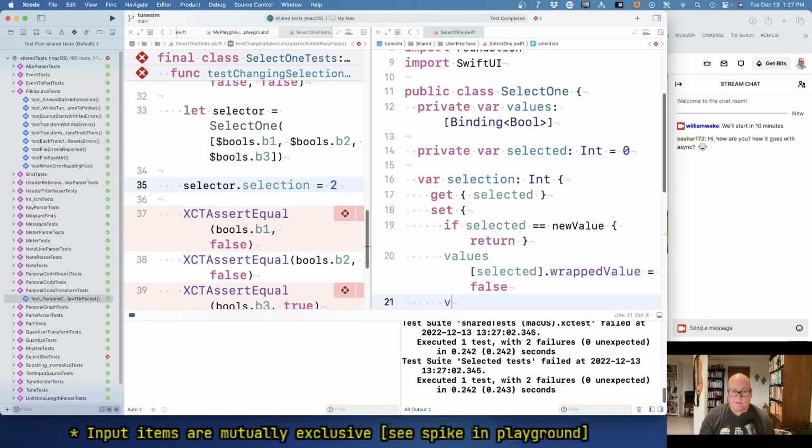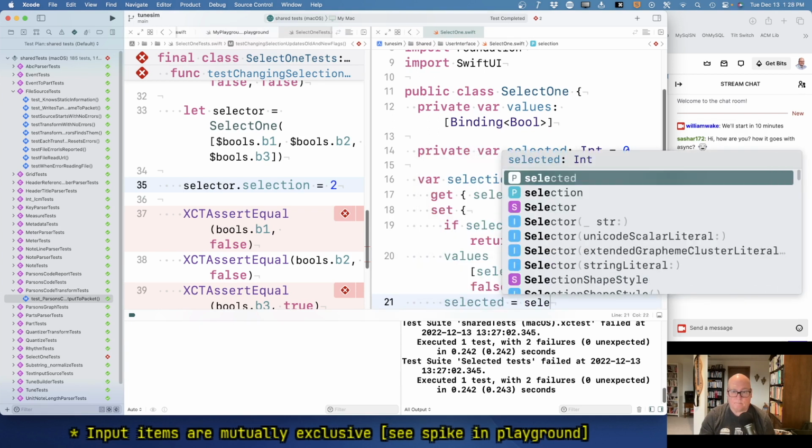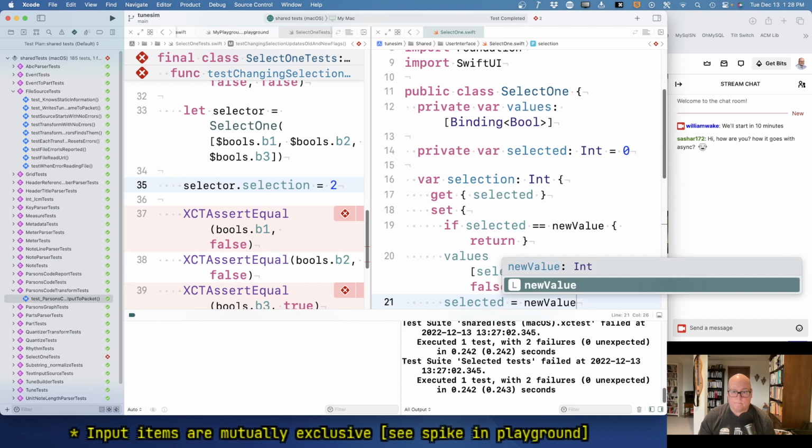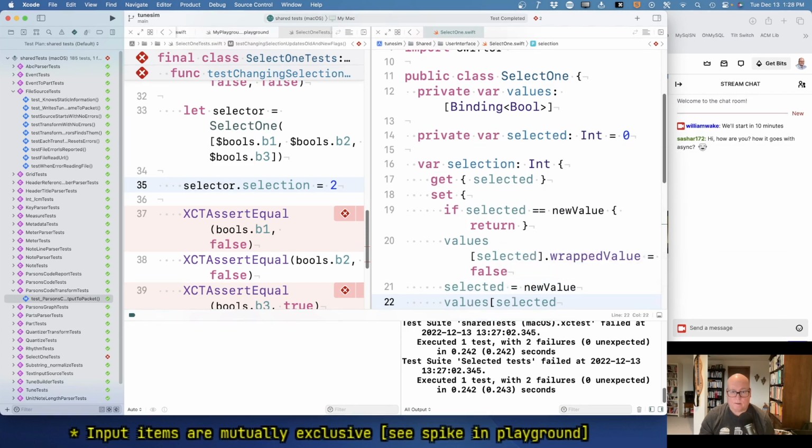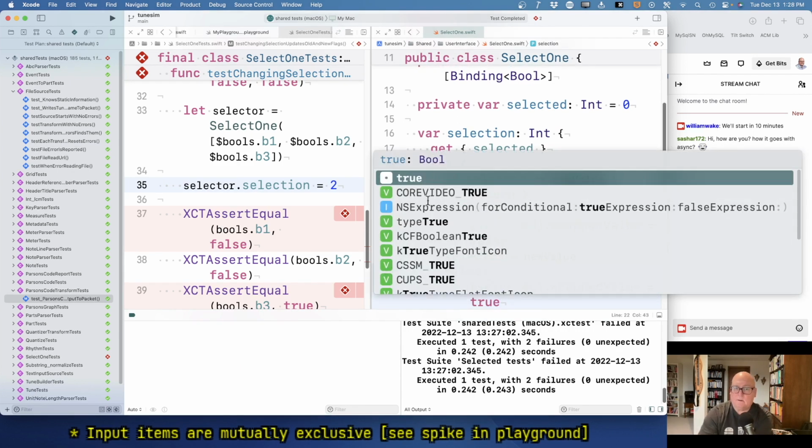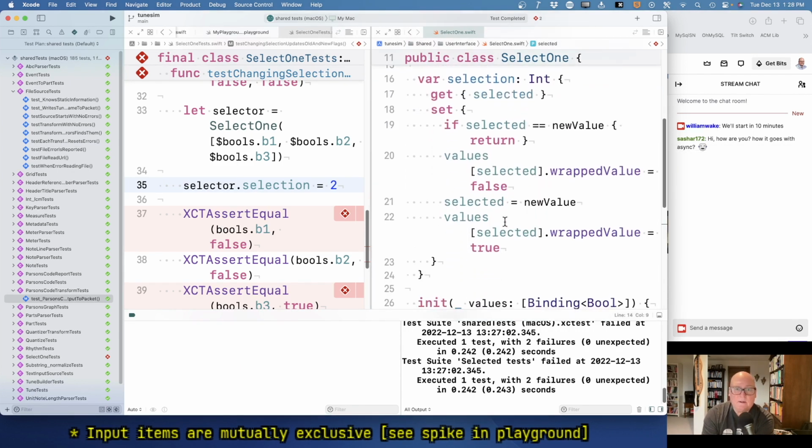Turn off the old one. Turn on the new one. Okay. Old value at selected gets false. Update selected. Value at new gets true. I think that should do it.